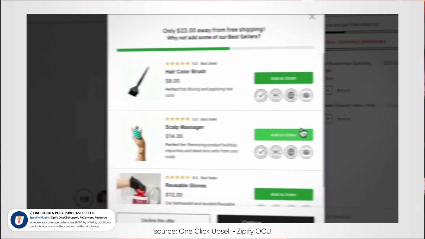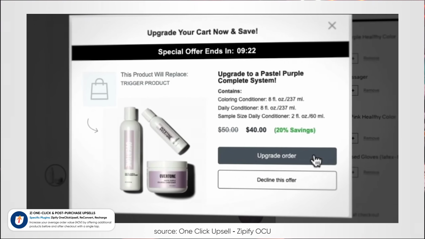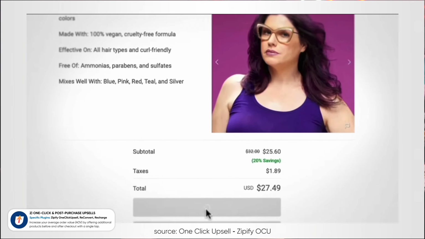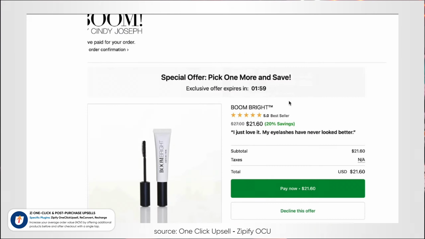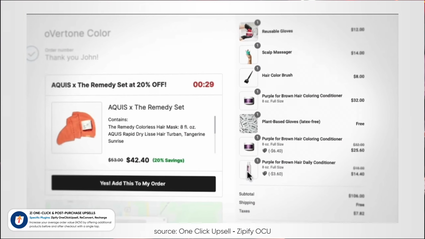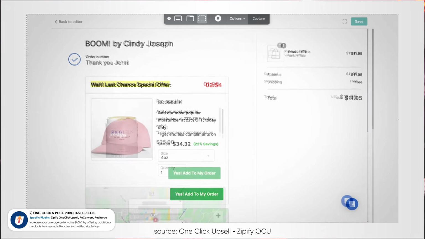So investing in a plugin like this is going to enable people to easily add an additional product to the cart after they started the checkout process. With this same plugin, I would also recommend post-purchase upsells. Basically, they do the same thing at different stages of the checkout process. So with one-click upsells, you should be able to buy after the buying process has happened. So you finished your checkout and then you have an option of adding something else and you just click buy and it just auto-fires the whole process again in one click.